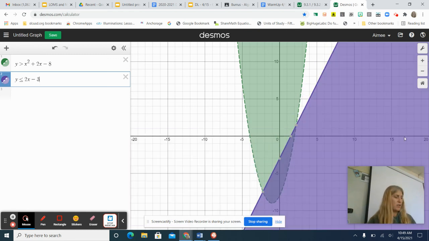Okay, so as you can see, it looks very close to our graph that we had, and you can see that this area right here, everything on this line is a part of the answer. Everything on the dashed part of the parabola makes the inequality false. Okay, ladies and gentlemen, go ahead and staple those in your notebook, and let's go ahead and practice and do a lot of graphing once again on our Desmos daily activity.